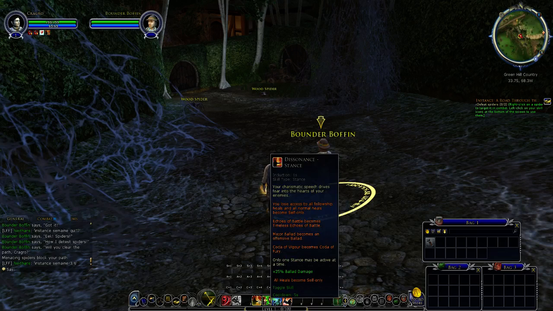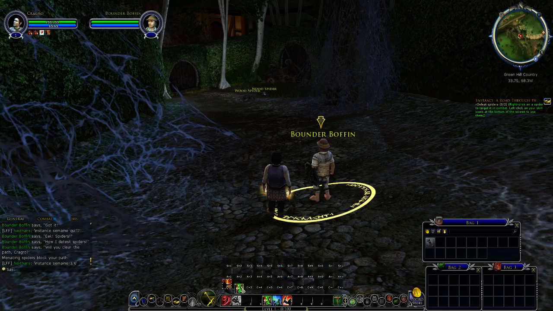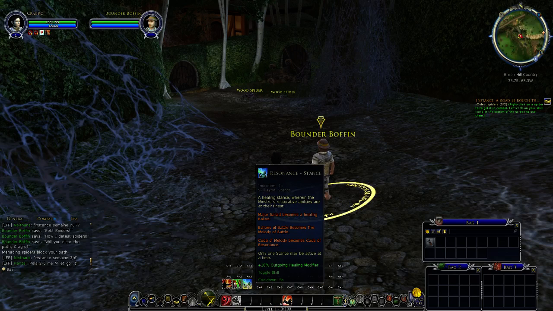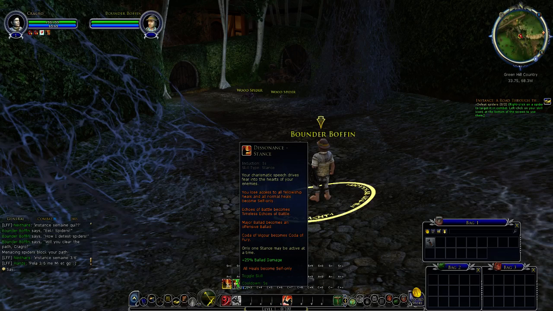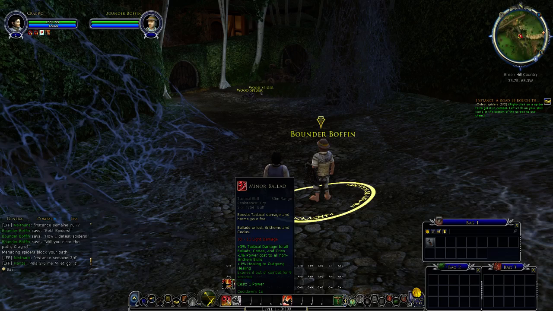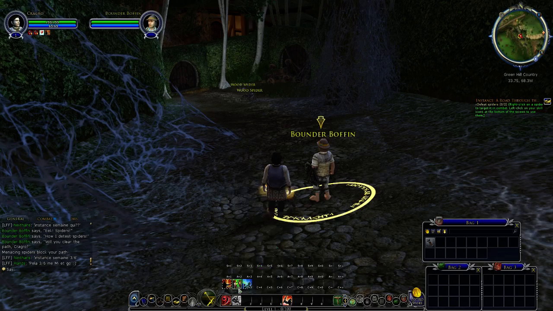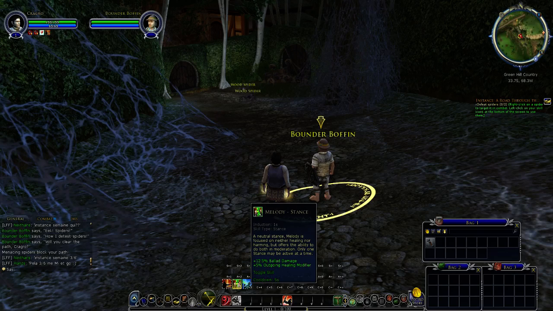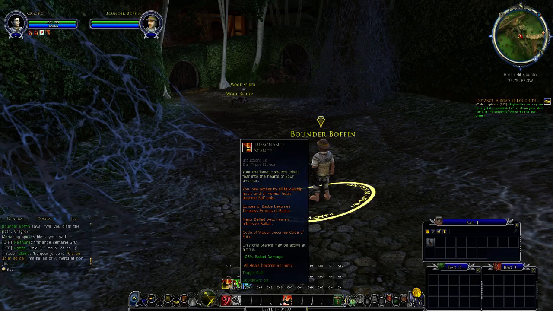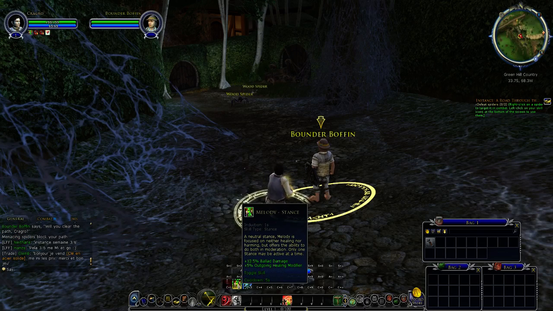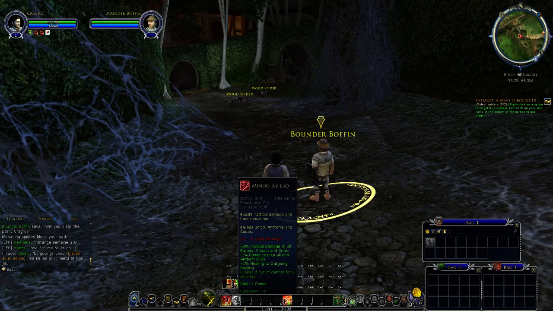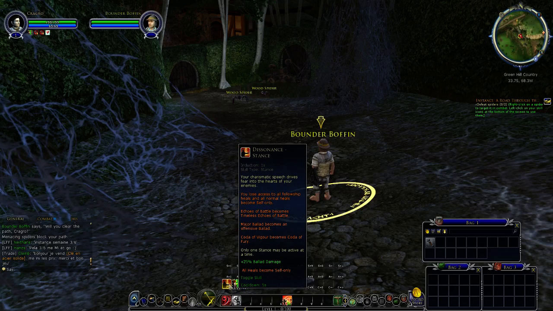Here we have 3 stances. Each will give you a different benefit. Now I'm going to stay with the one it's defaulted on because I'm going to be playing solo and I need good attack. So the one I'm going to use is Dissonance Stance, which gives me plus 25 to my ballad damage, and as the song I'm going to be using is a ballad, it will give me more damage. Now if I click to Melody Stance, which gives me 12.5% ballad damage plus 5% outgoing healing modifier, so half of the damage output. So if I click that, it doesn't actually reflect it in the 10 to 11 light damage. We will actually see the effect when we hit creatures.